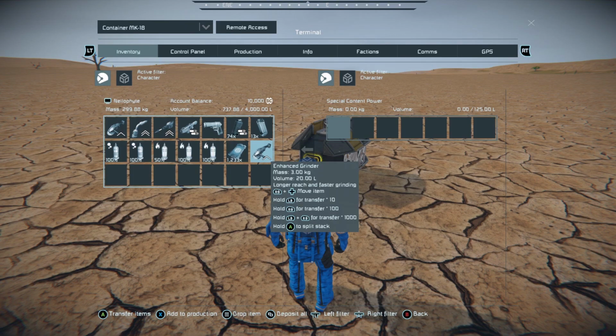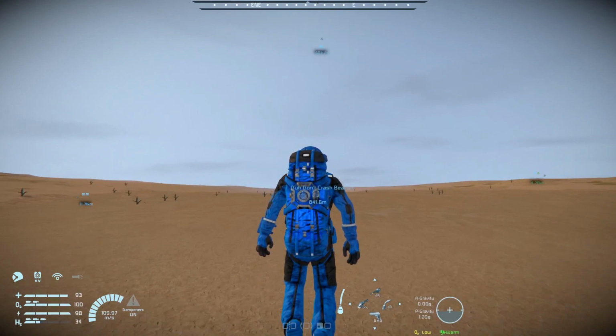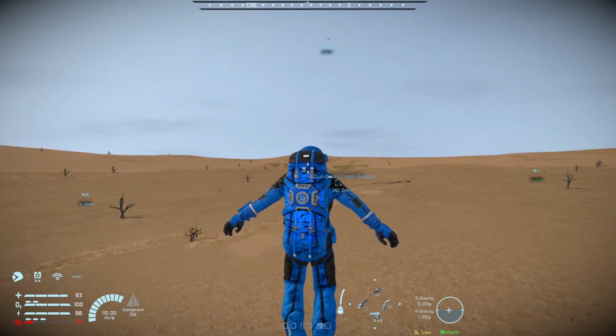Oh, shit, where are you? Don't crash. I got you coming back. I have parts in my inventory, so I can only dump it at like 6K at a time. Well, I'm back. I'll help you. I got nothing in my inventory. I emptied before I left.